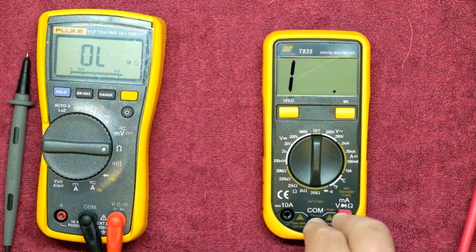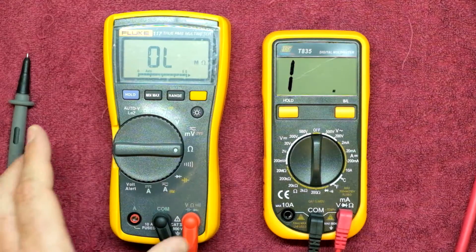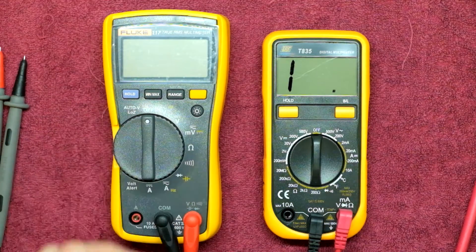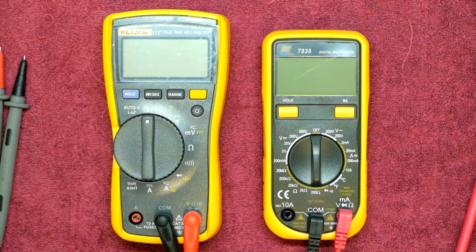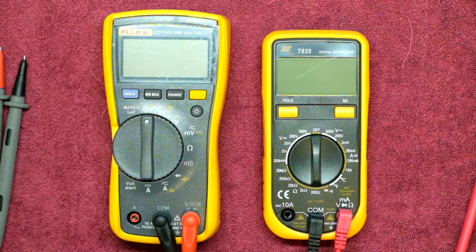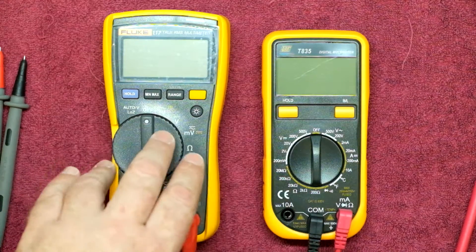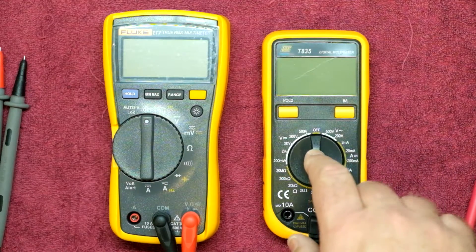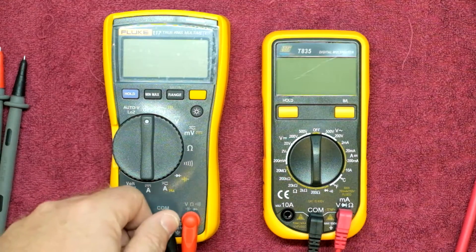As far as everyday usability, this little TopTronic meter could probably do a lot of what the bigger, more expensive meters can do — and possibly even more for less money. One has to wonder why we go out and buy the most expensive multimeters. The reason I purchase the Flukes and Braemans is that they will outlast this TopTronic meter by many years — that's number one. The TopTronic will last a good couple of years before it starts giving problems, but the premium meters will definitely outlast it. Another reason is safety.